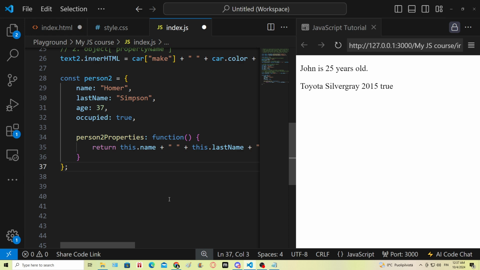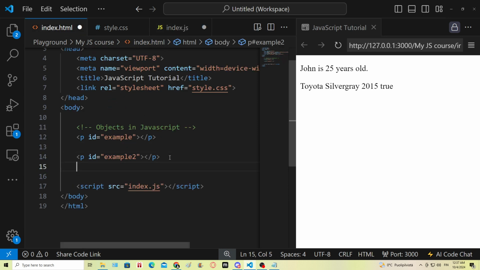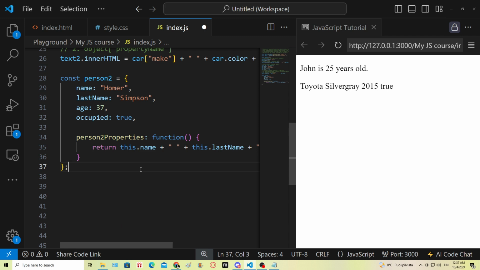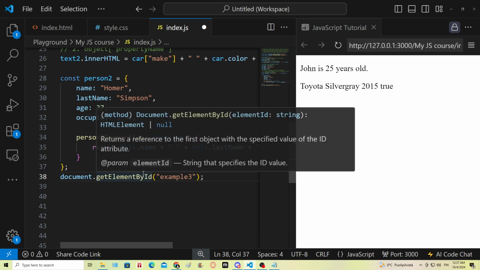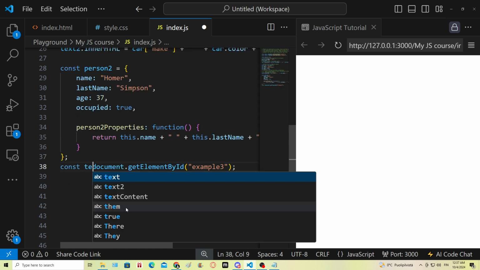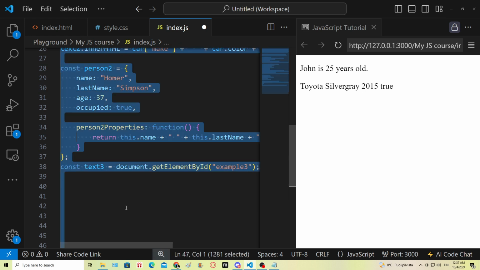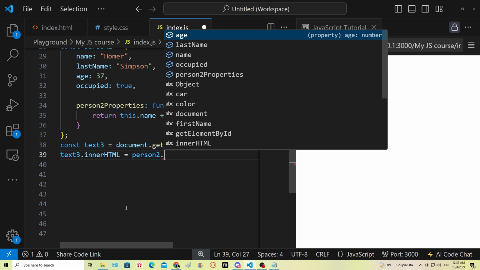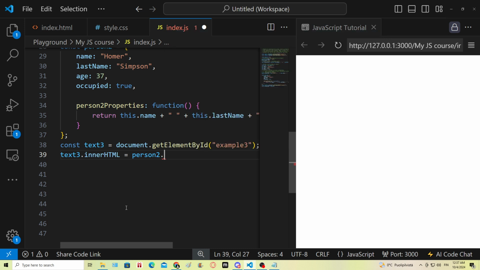Alright, let's get this one. I'm gonna create a third paragraph. document.getElementById example3. Let's create a reference const text3. Then I'm gonna take text3, access the innerHTML and make it equal to person2 dot, then the name of the function.